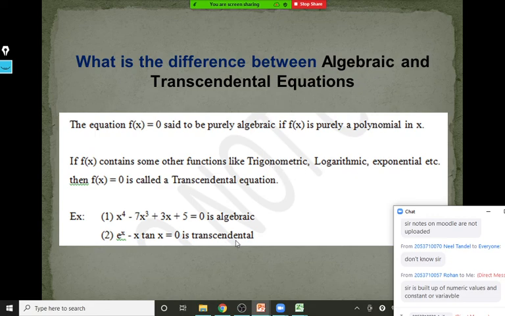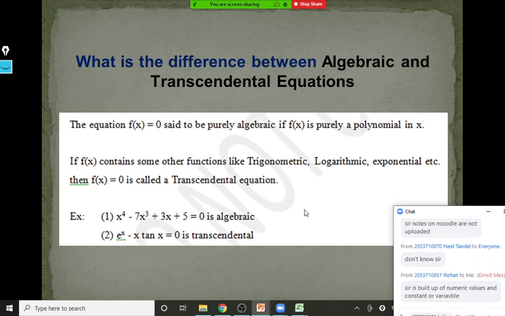it is a transcendental equation. So in this first topic, our aim is to get the roots of these equations. This is not new to you; you already learned in your school days how to find the roots. Generally, if the equation is quadratic or at most cubic, it's easy to find the roots. But when you come across this type of equation and I ask you for the root, yes, we can find it by synthetic division or the grouping method, but in this topic we are going to find the roots of the equation by numerical methods.